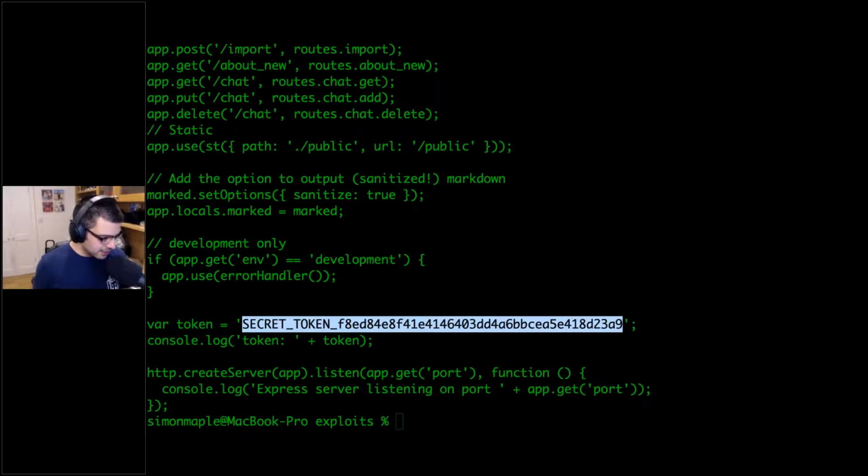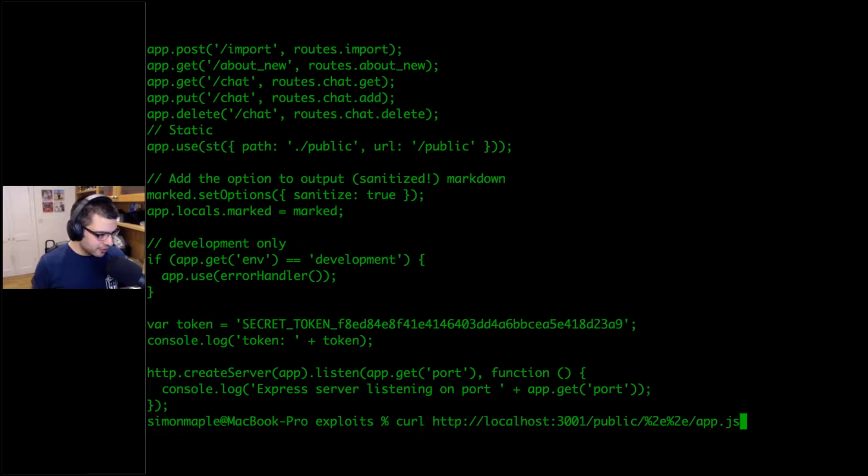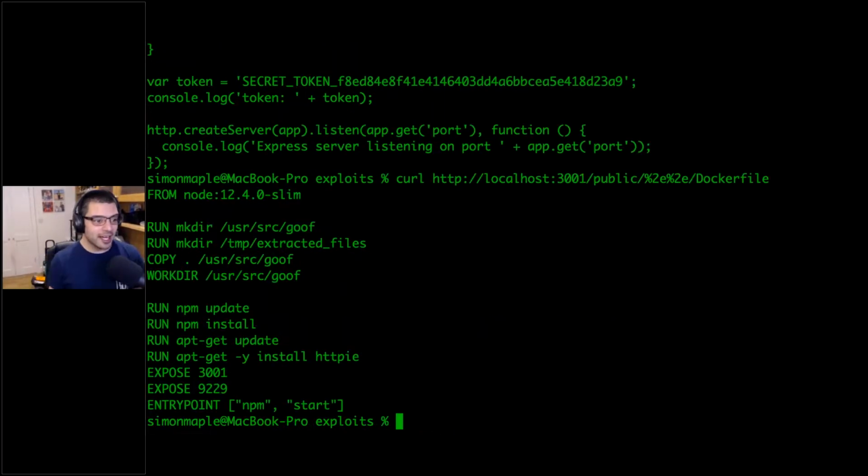Jonas wants to take a look at the Dockerfile. Let's take a look at the Dockerfile. And Sven, also the package.json and Dockerfile. Wow, everyone wants to see the Dockerfile. Awesome. Let's have a look at the Dockerfile, shall we? Okay, this is the Dockerfile.